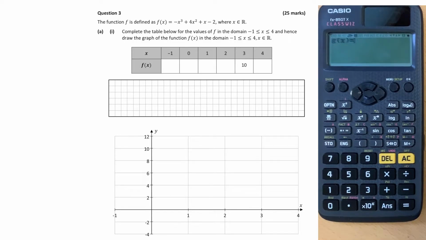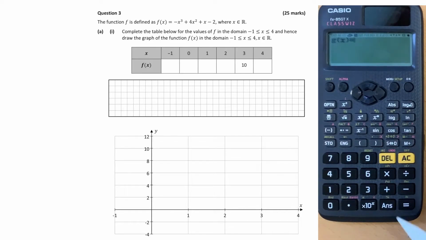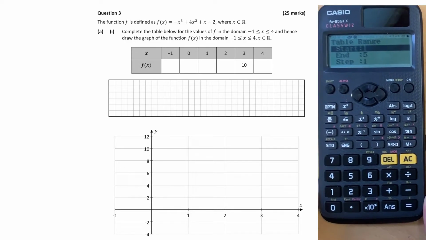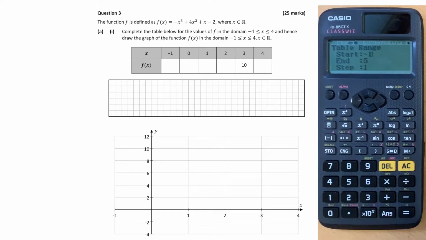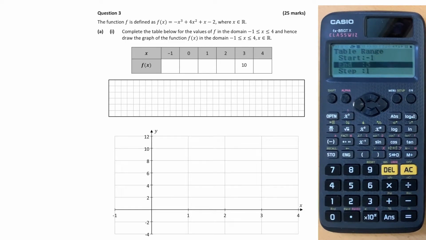Okay, it then asks you for g of x, right? That's if you have a second function. We don't have a second function, we only have one in this case. So in this case, I can ignore that and just press equals. Okay, it then asks you what you're starting at. And you know what you're starting at because it tells you. So what we're starting at there is -1, because the first value that we have is -1. Okay, and we can see that there. So we're going to put in -1. We're going to end there, so we'll press equals to get on to end. We're going to end there at 4. Okay, so we'll change that to 4.